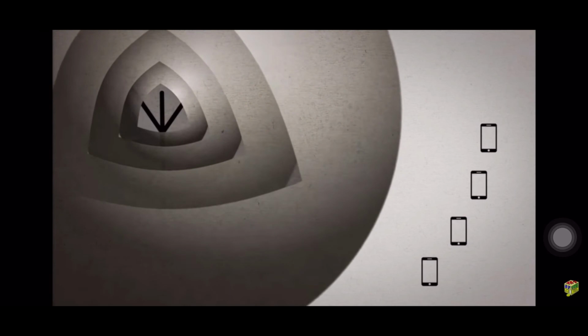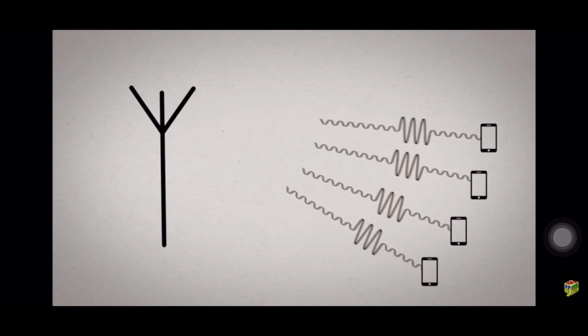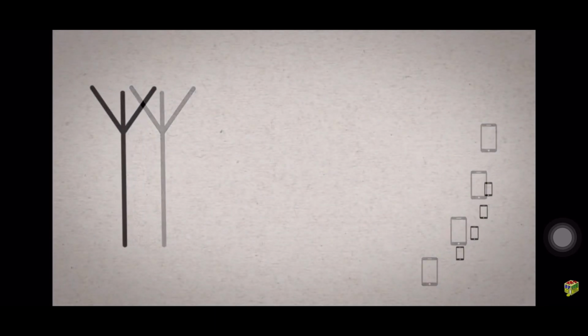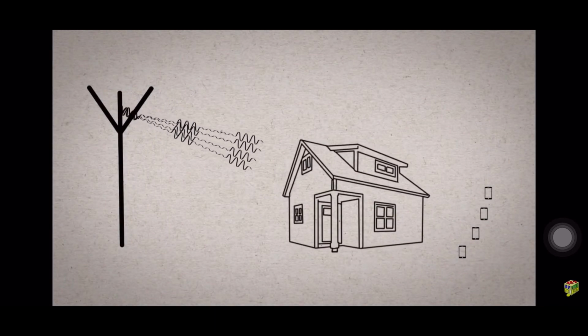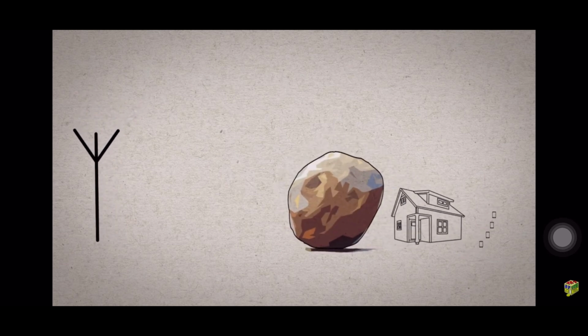And remember, antennas send out signals in all directions, and just like with sound, when a loud siren rings, everyone in the area can hear it. So with a single powerful transmitter, we can send signals to many devices in a general area. And the signal will reach each device even as it moves around. This works because radio waves can travel through most non-metallic surfaces, such as walls. The only thing that blocks them are surfaces with high metal content, such as metallic structures or rocks.